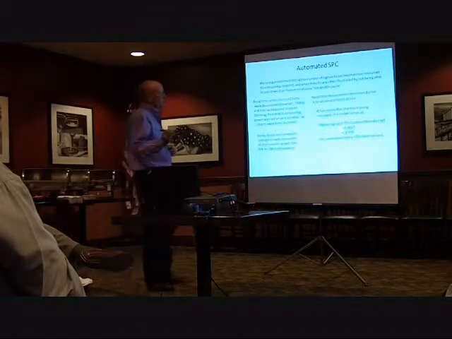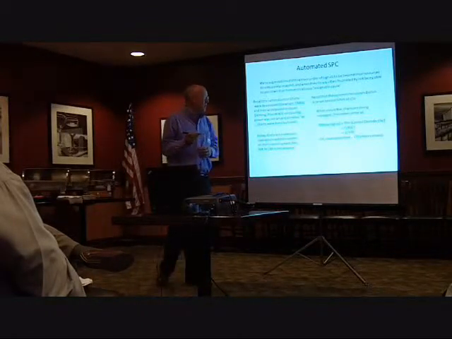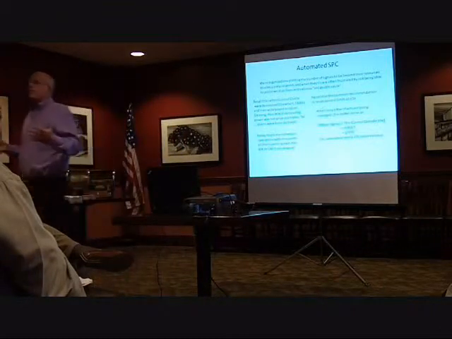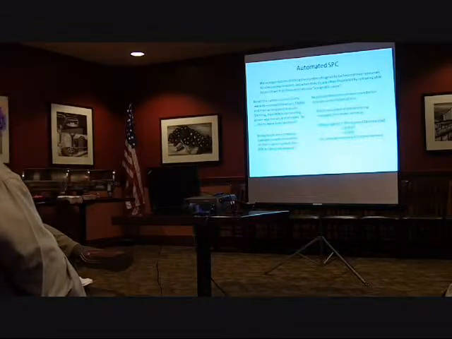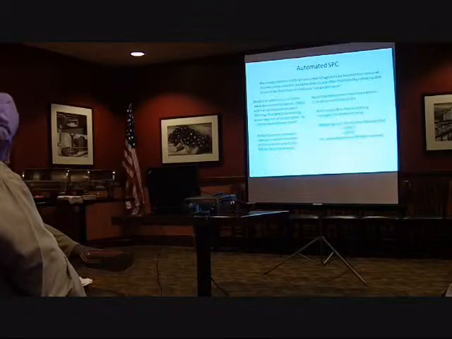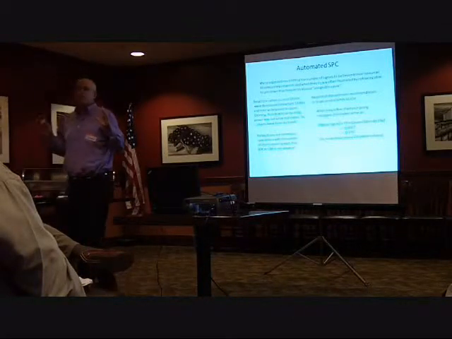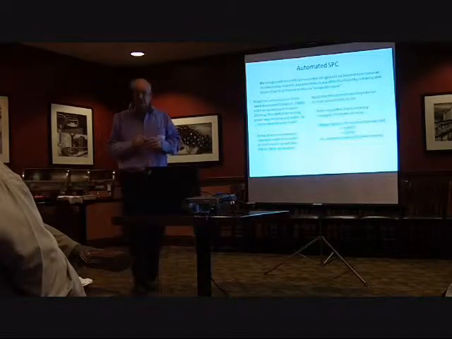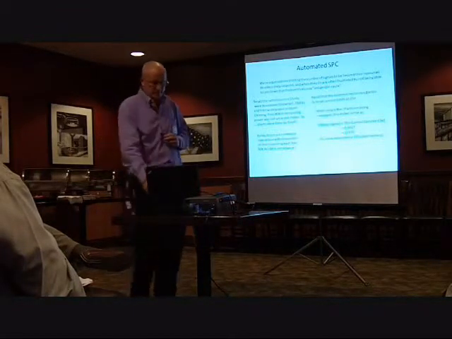With plus or minus 3 sigma limits, that's about 3 in 1,000, about 1 in 370. So about every 370 observations, we're going to get a false signal, even if our process is perfect. It's right where we want it. It's right on target. No issues. About once every 370 observations, we're going to get a signal, and we are going to be chasing our tail.